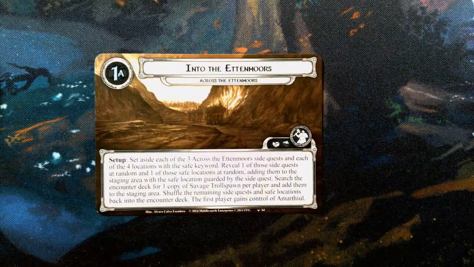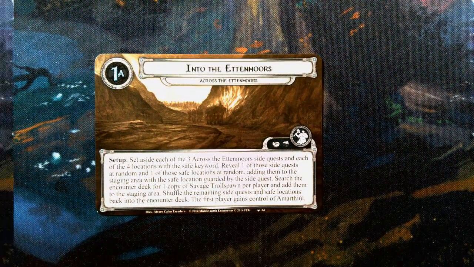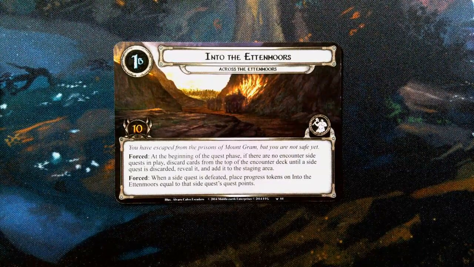So then the last thing it says is shuffle the side quests and safe locations back into the encounter deck. And then it says the first player gains control of Marthiel. So I'll show you Marthiel, but let's flip it over to 1B so that we can see what we're up against for the completion scenario for this quest card. So it says forced at the beginning of the quest phase.